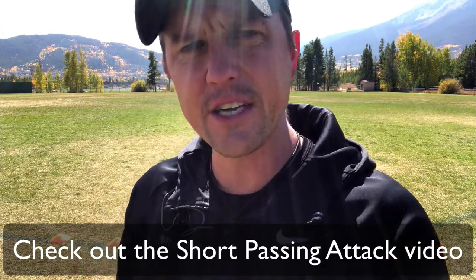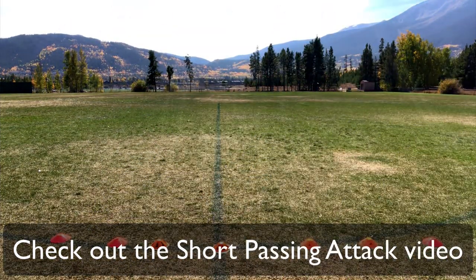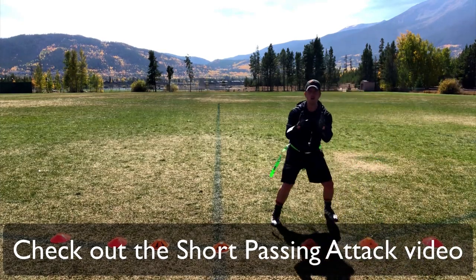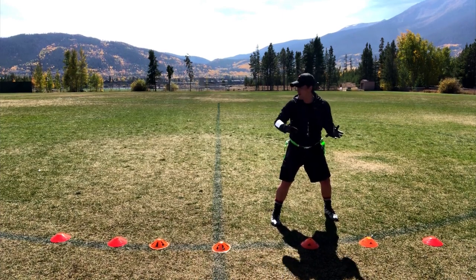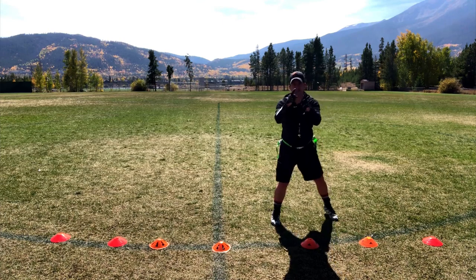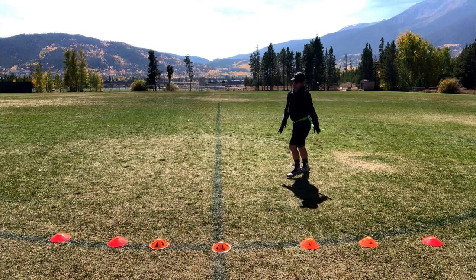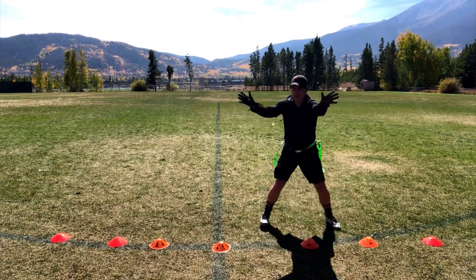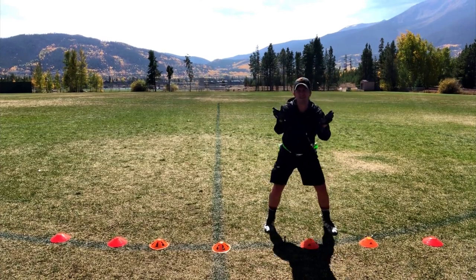What if I do my hook pattern or any of these patterns that I've just done? I go past the line, hook it, but I'm covered. Do I still throw it right here? No, everybody's covered. What does the receiver do? Does the receiver go, all right, see ya, let's go deep? Do they just stay there and hope, come on, I'm open? This guy right here, you're not open.